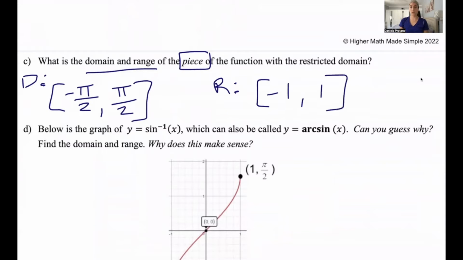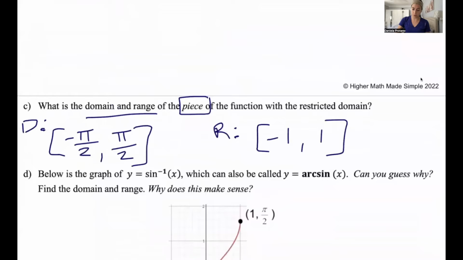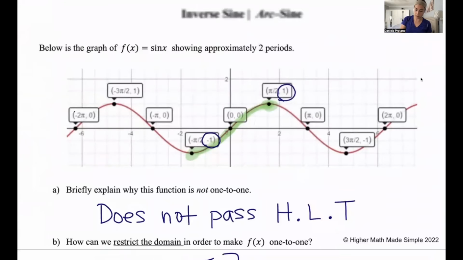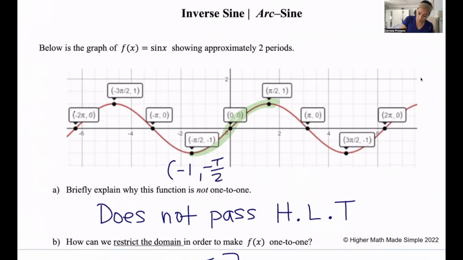And if we remember from Algebra 2 class, when you compare an original function f and its inverse, the domain and range flip. So if we wanted to graph the inverse, we're going to take all of the x and y values in an ordered pair and switch them. So that point negative pi over 2, negative 1, the x and y values flip. Now we're going to be graphing negative 1, negative pi over 2.